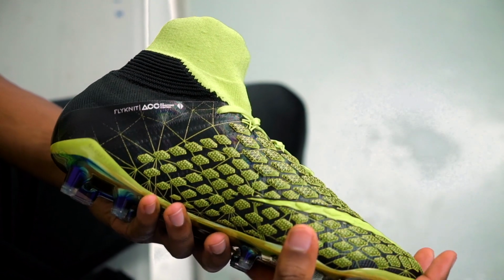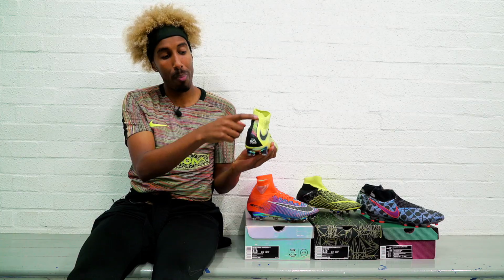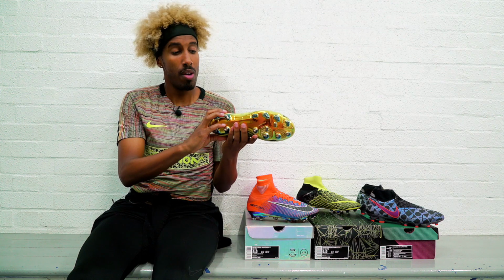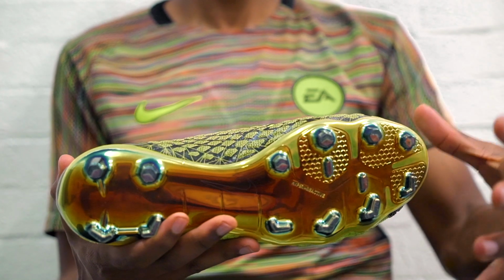If you spin to the back of the boot, you have the EA Sports logo, of course, and you have the traditional shot power bar. If you're technical, you get in the green, and obviously if you're a dead baller, then you're smacking it in the red zones. Flipping to the sole plate, you've got that same iridescent sole plate on the hyper-reactive plate there.